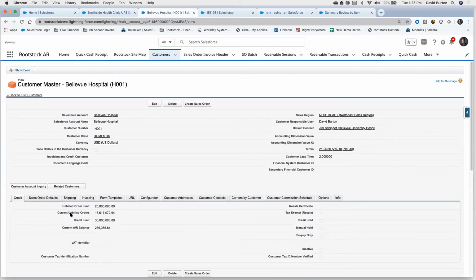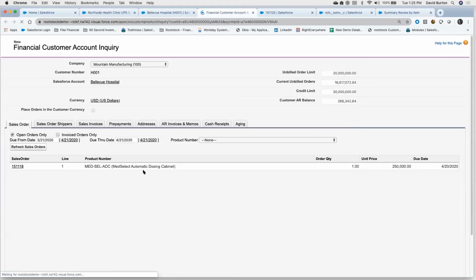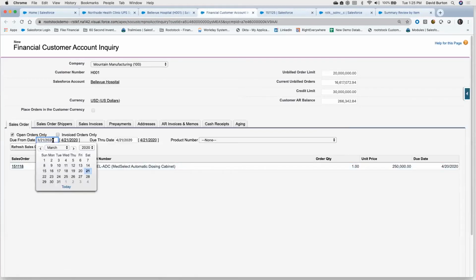The first thing we can see here is their credit limit is 30 million, and their unbilled limit is 20 million before we throw up a flag and say you need to bill these guys and catch up. Currently they owe us $16 million. I think we have a little work to do. But let's go down here and do an account inquiry, because I might want to take this back to last year.